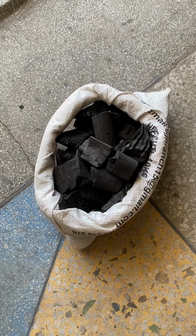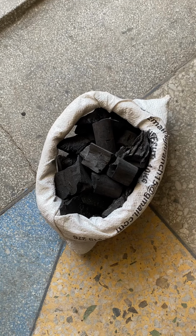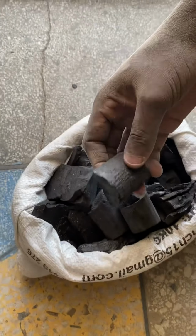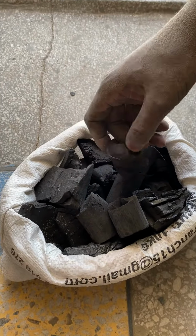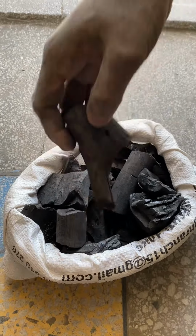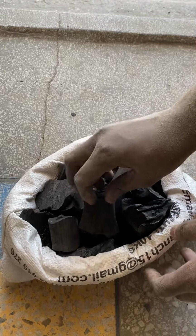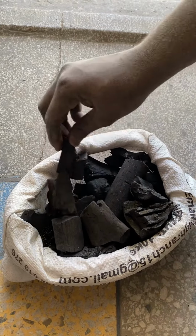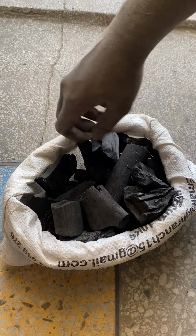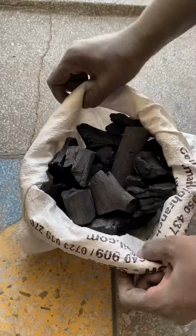So we're going to show you how we mix it in the food, so it will be much easier for you to monitor your chicken, and also they help in reducing sickness, because even monkeys use charcoal for their own digestion. Yeah, monkeys use charcoal as supplements, and it also adds calcium and nutrition, and helps quicken the digestion system. So this one is a very good one for the chicken. So next, we crush it.